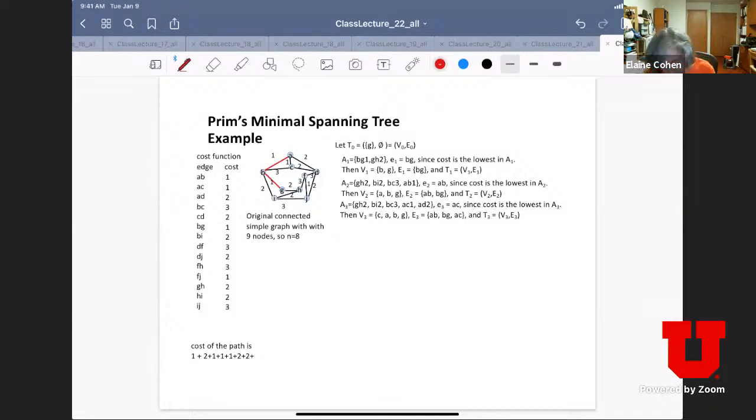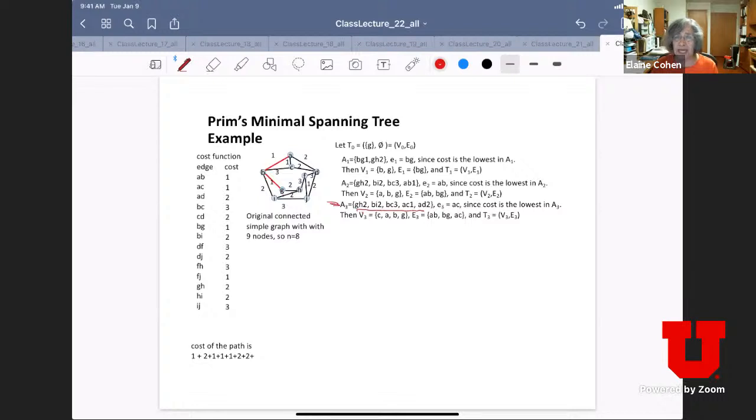On my graphs here, I'm turning to red the ones that we're adding so you can follow along. So now what do we do? Well, now we have to form A3. A3 are all the edges that are connected to either G, B, or A that are not in V2. So what are they? Well, it's BI, which was already in V2. It's GH, which was already in V2. It's BC, which was already in V2, but now I add AC, that wasn't in V2, and I add AD, that wasn't in V2, and so that becomes A3.